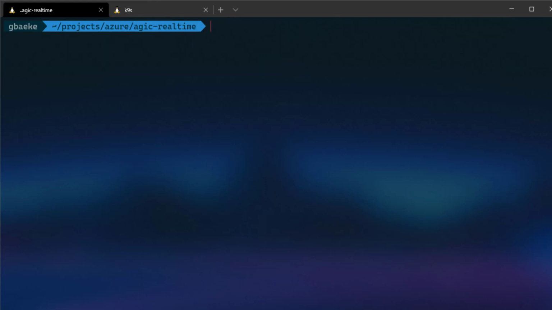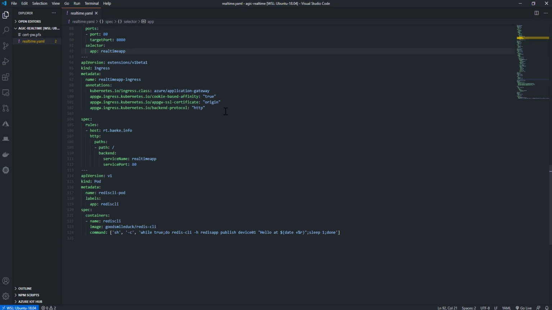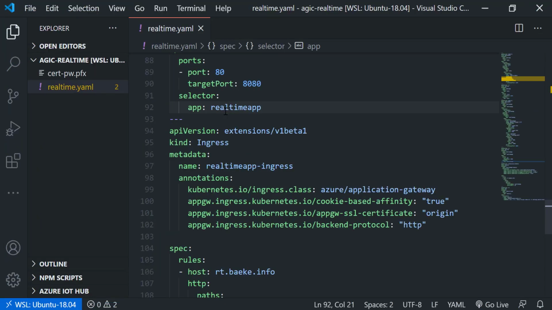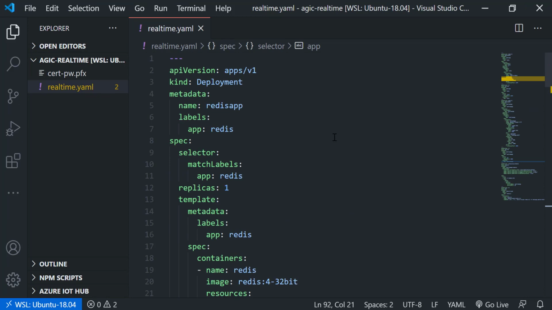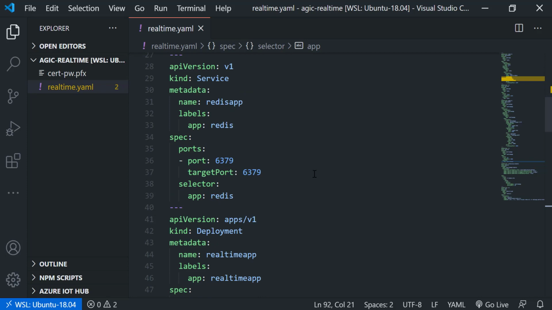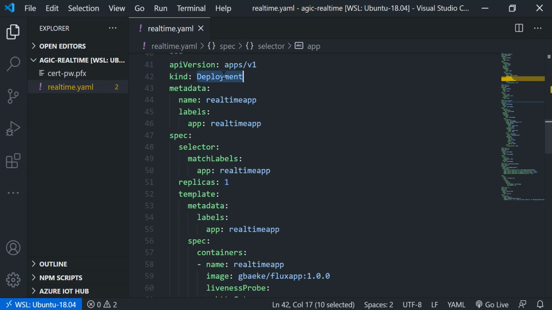Now let's look at the actual application we are going to deploy. The application we're going to deploy is one I have used before in other demos. So it's an application that first of all uses Redis for some backend stuff. That's not important. That's the service for Redis. Then we have a deployment of an app called Real-Time App.